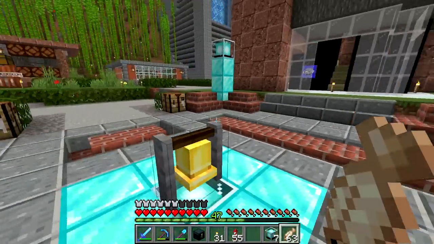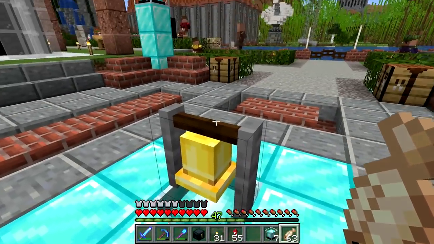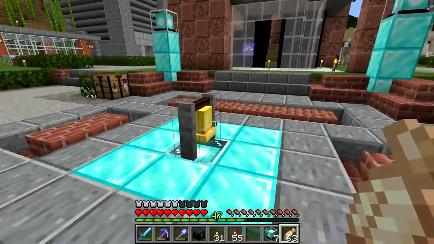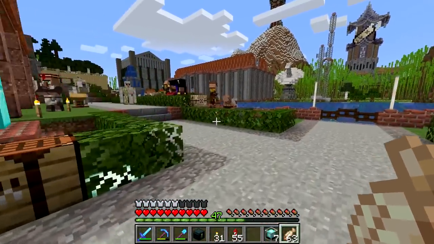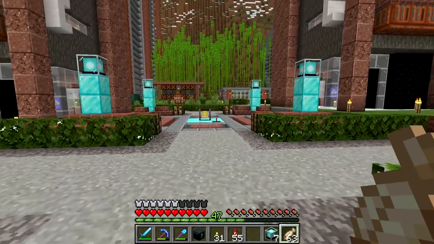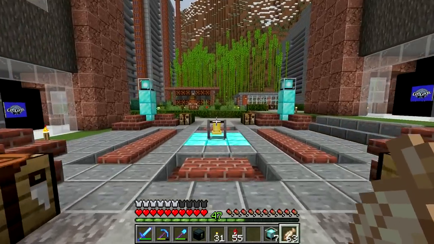And also, of course, if there is a raid here or we just want the villagers to panic, we could come over here and ring the bell ourselves, and they can also ring the bell if there is a raid. So yeah, that is pretty cool. So that is our plaza there, ladies and gentlemen. Pretty happy with it. And let's now move on to something else.